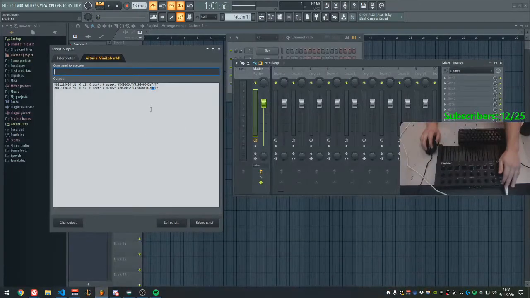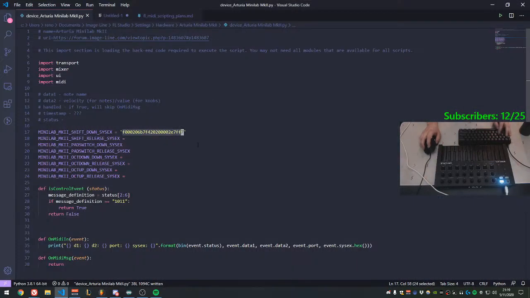Is that the case for all of them? Yeah, it looks like it. So it looks like the command is based on this byte here, the 2E, and whether or not it's release is 7F versus 00. That's pretty nice. That means I can copy over this part, and it just makes life a little easier.